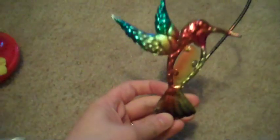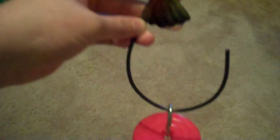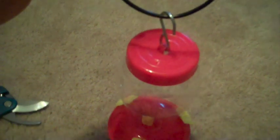I thought this was really cute because there's a little hummingbird and he has a little see-through gem in the middle. I just thought it would be really cute to hang this hummingbird feeder outside on this little thing. So what I'm going to do now is show you how to make a really cheap hummingbird nectar that you can do inside at your house, and then I'm going to hang it up outside and let you guys see.